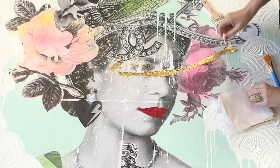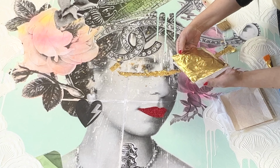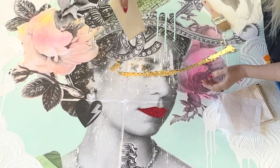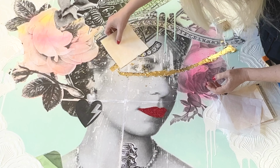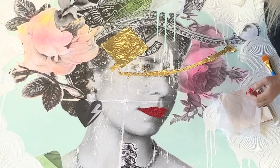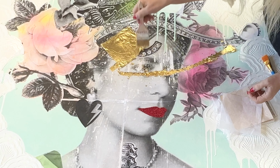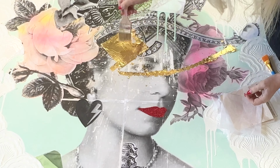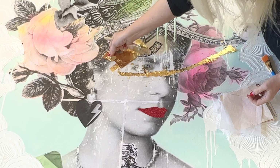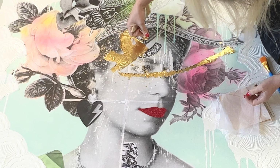I'm going to grab another sheet. All these sheets also have a piece of wax paper in between, which makes it easier. You can even leave that on and just place it down. I'm actually just going to put that whole piece down and tap it. And I didn't put the adhesive all over, so it's going to skip some areas, and that's fine. I know I can salvage this and place it back there. And do the same thing here.